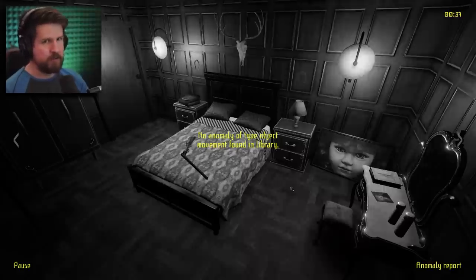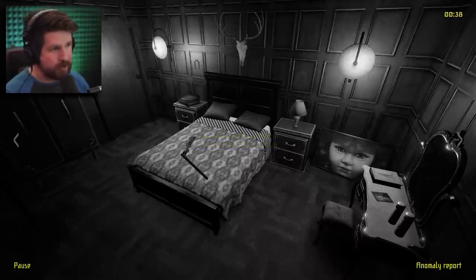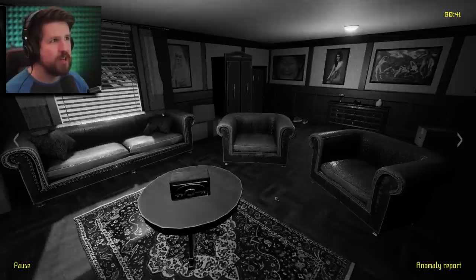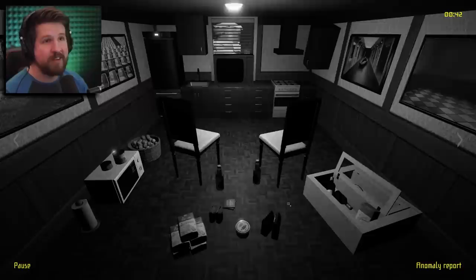All right, I guess nothing's wrong with that room. It's perfectly fine. Two horseshoes, the cow skull, the shotgun, the painting, the lamp, the books. I'm trying to make sure I get everything here. If the rug changes pattern, I'm going to tell you right now, I will not notice that.